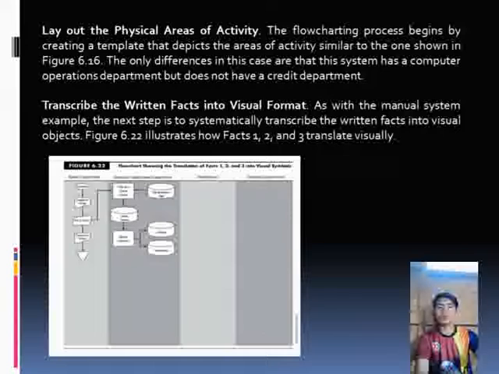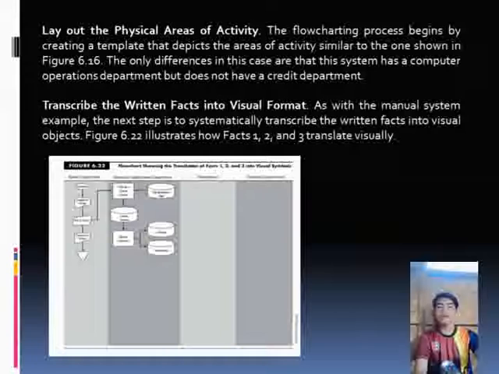So in the figure, the customer order and file symbols in the flowchart are the same as in the previous example. The sales clerk activity, however, is now automated and the manual process symbol has been replaced with a computer terminal symbol.